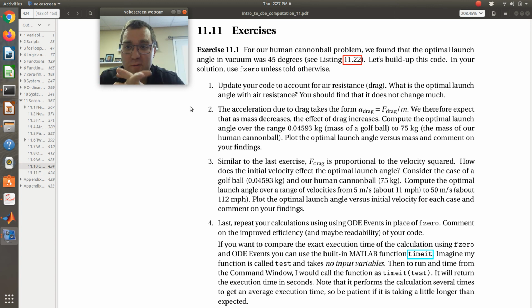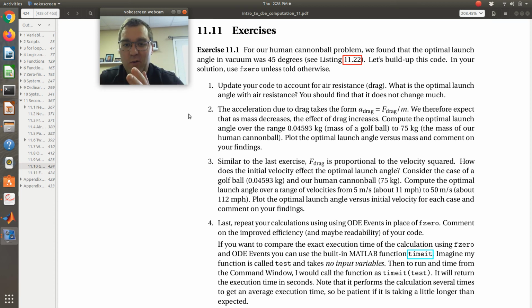Alright, so I received my first email request for help on the Chapter 11 exercises, and specifically the question was with regards to part 2 of the first exercise. Before we even look at the problem itself, the big challenge with these problems is there's a lot to deal with, a lot to handle. So bear with me.